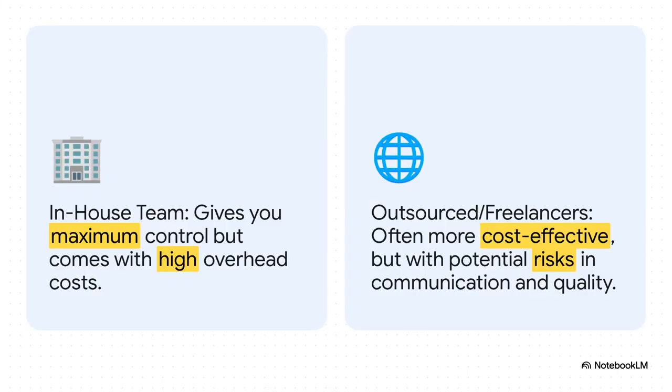How you actually build your team matters a lot too. An in-house team gives you total control, but it also comes with high overhead costs. Outsourcing to an agency can often be faster and more cost-effective, and while hiring freelancers might seem like the cheapest option, you're usually trading that lower cost for potential risks in communication and overall quality.